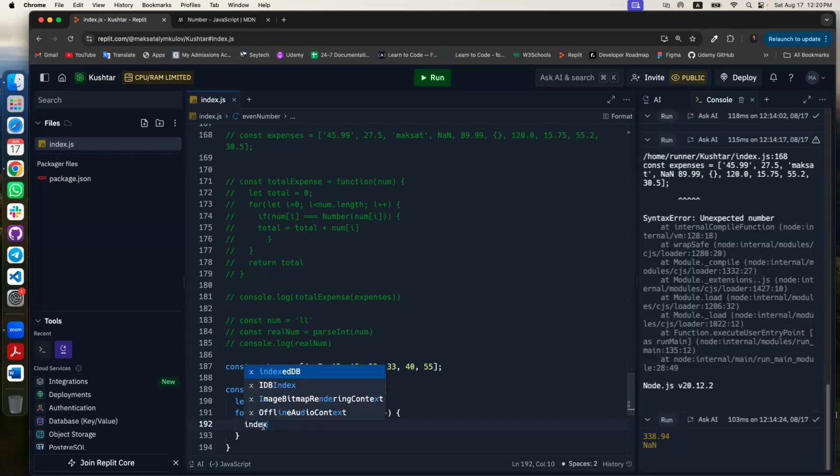And I have to use this one, this one, index of even. This one's supposed to be index of even, but I want basically a new array equals to index even.